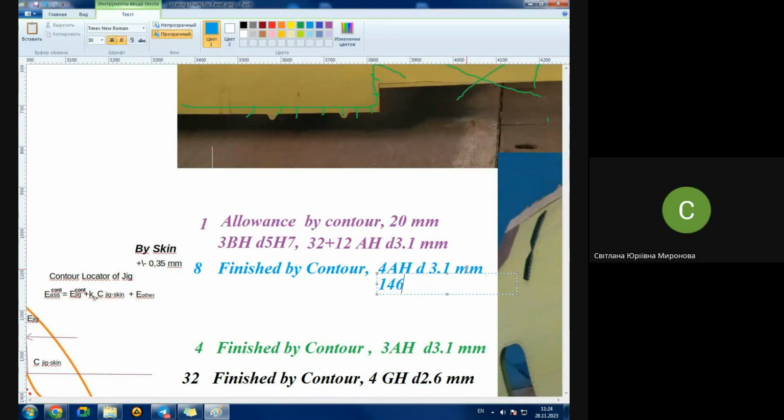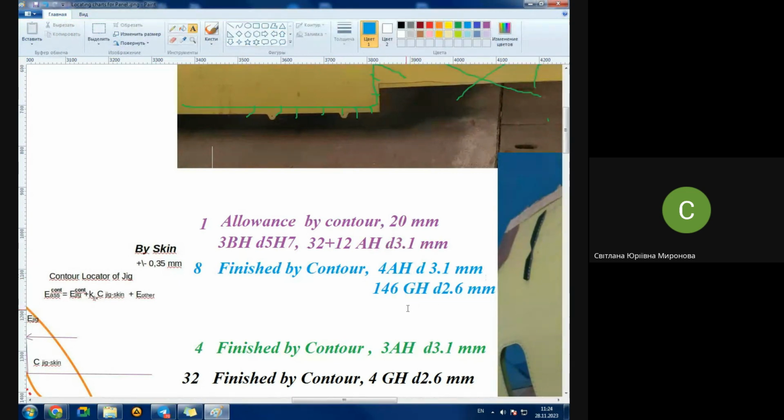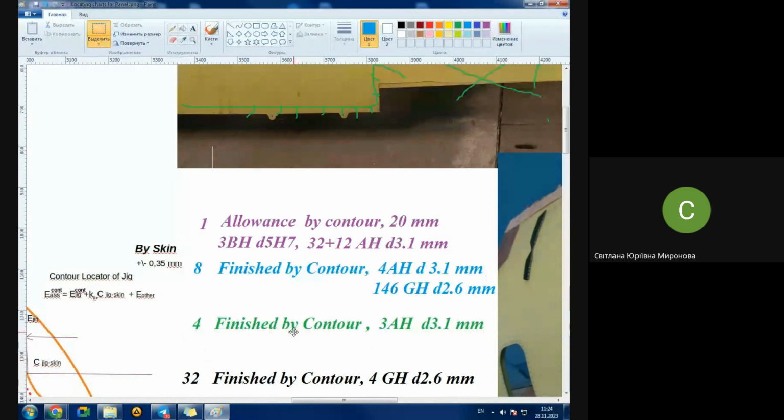Thank you. 146 guiding holes, diameter 2.6 millimeter. Clear? Or do you consider it's like a trick? Or it's clear? Clear, madam.